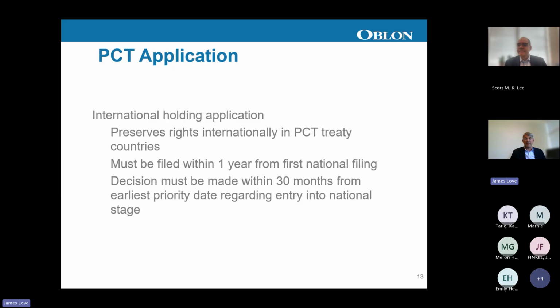And the reason why a lot of people like this is because it allows time for investment, right? So when you file your patent application, oftentimes you're thinking, well, I don't want to spend all this money on this utility application. It's a lot of effort, it's a lot of money. Do I have investment in this idea? It's a new idea. It's interesting, but am I actually going to get the investment that I need to spend the money on filing a patent application for this? Well, a PCT application will allow you to extend that time period before spending all that money on countries.